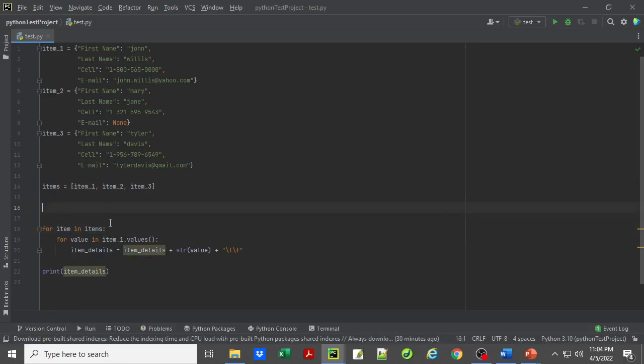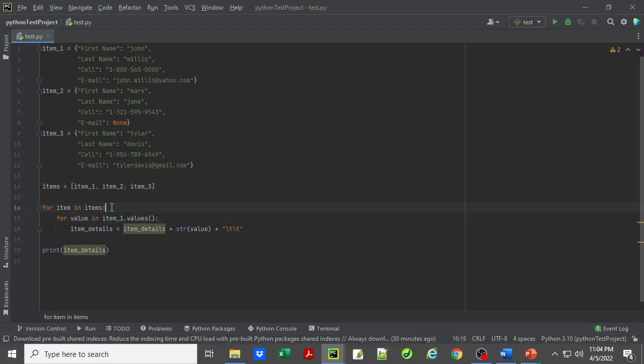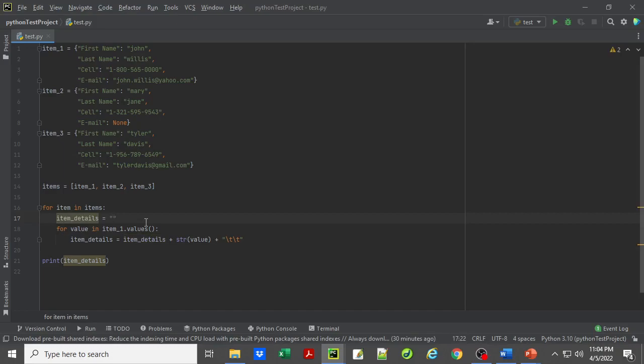Now I need to put this inside so that it resets every time for a new item value. So basically what I'm doing now is that I'm putting this item details equals a blank string inside my first for loop. And basically what that does is it resets my item details variable to a blank string each time my loop iterates and comes back to the beginning. So for the first item, it starts with an empty string. For the second item, it starts with the same empty string, no matter how many values I keep adding here before I print this out. And I'm getting this warning here because this should also go inside that main for loop.